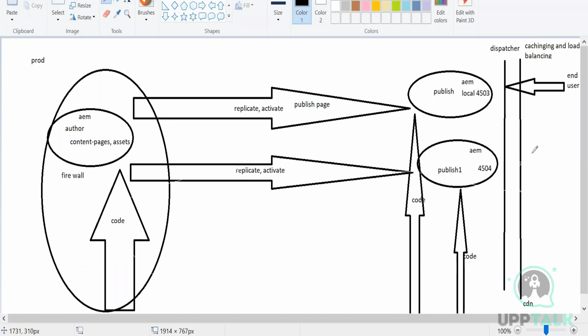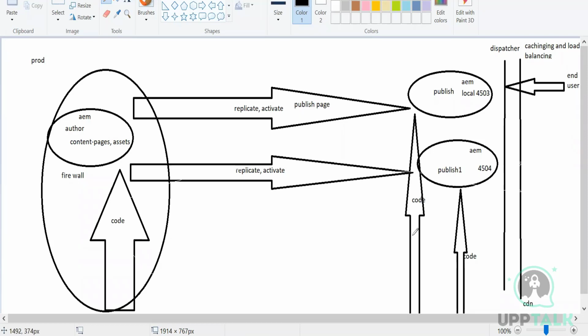When a dispatcher is there, there is already a cache mechanism. But why do you want the request to land on your dispatcher if you can serve it from your CDN? So you're saying one more cache on top of one cache? Yes, another cache. For multilingual, multi-regional sites, of course, you have CDNs as well, which help you in caching and load balancing.